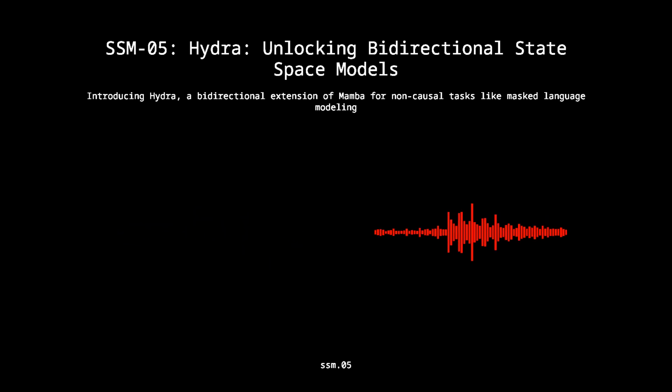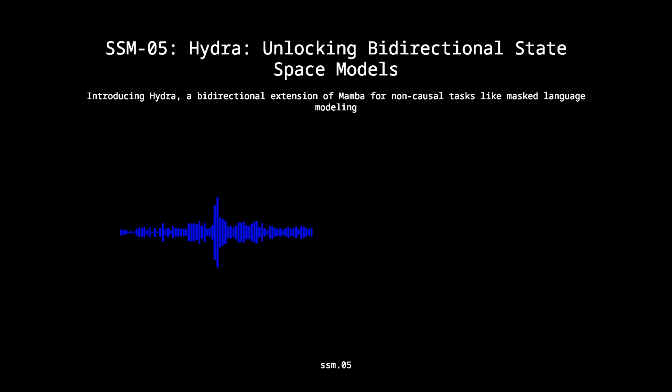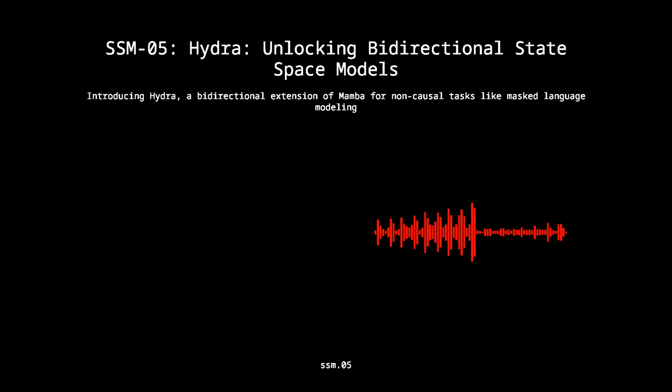And that leads us directly into today's deep dive. Hydra. Now, this isn't just another small tweak on SSMs. It feels like a more deliberate leap. It is. Hydra is framed as a natural bidirectional extension of Mamba, specifically engineered to tackle those non-causal problems where purely causal models just don't quite cut it. So our mission today is to really get into how Hydra pulls off this bidirectionality. It uses a powerful mathematical idea, something called quasiseparable matrix mixers. We need to unpack that.